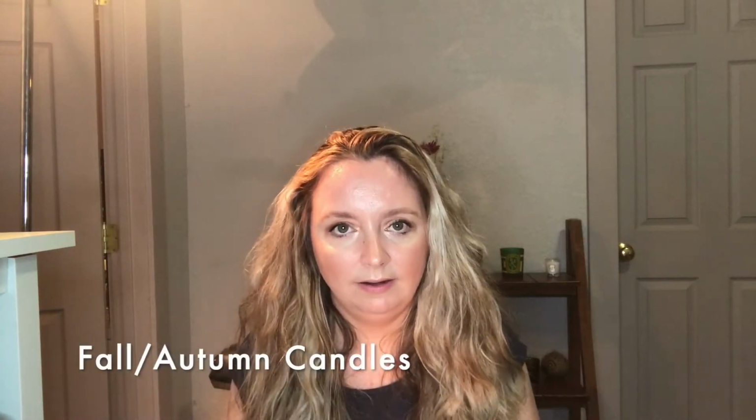But the candles that I picked tend to go a little bit smoky, not as much floral, more woody, and even coffee. I don't know why coffee makes me think of fall, probably because I start getting into the warmer hot coffees and not the cold coffees anymore. And the warm coffees are more aromatic, you can smell them better, very rich. So let's get into autumn.